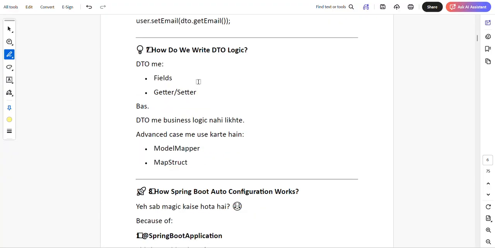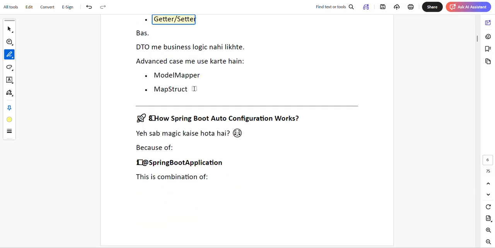You must have been thinking how to write the DTO logic. A DTO generally includes fields, getters, setters. You can see data is transferred using a Data Transfer Object, but we do not write business logic in a DTO.